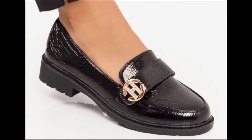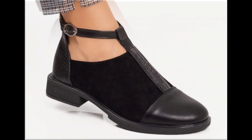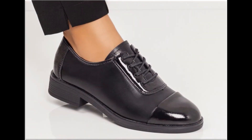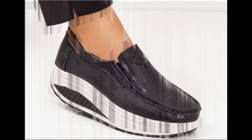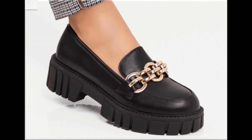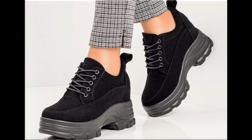Wherever you are, you can easily order one of the pairs from this pretty collection for yourself. Make it part of your wardrobe and you will definitely like it. Your outfit will perfectly match with these designs of footwear in this collection. Slingback designs are also introduced and beautiful chunky styles are part of this beautiful collection.